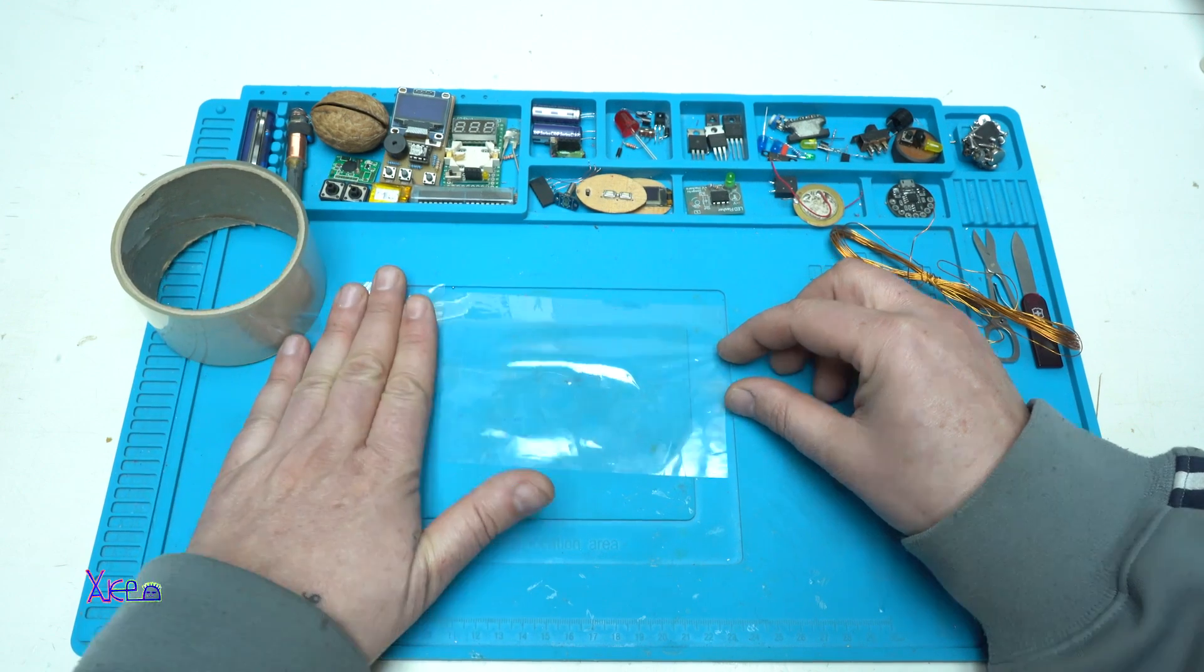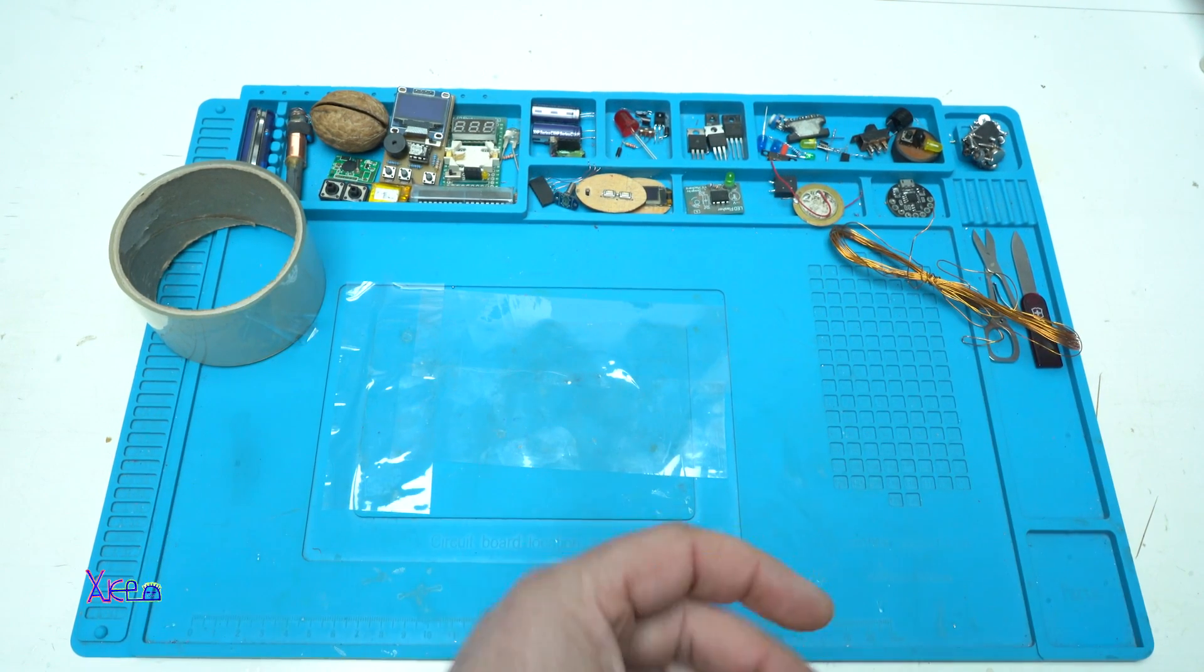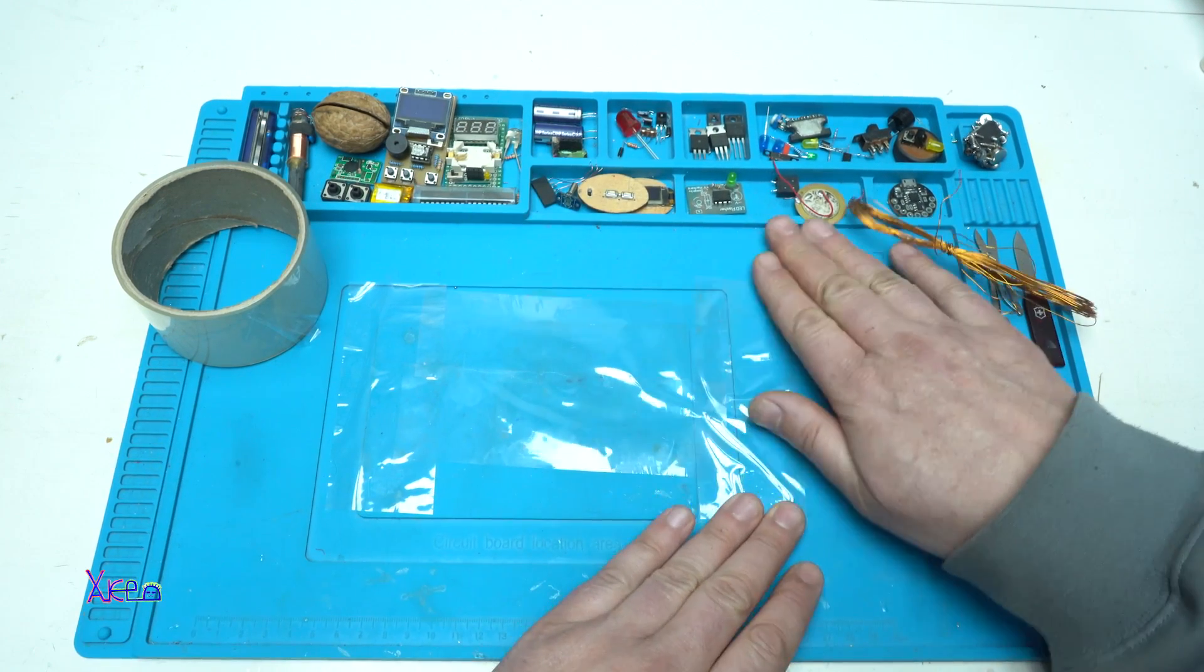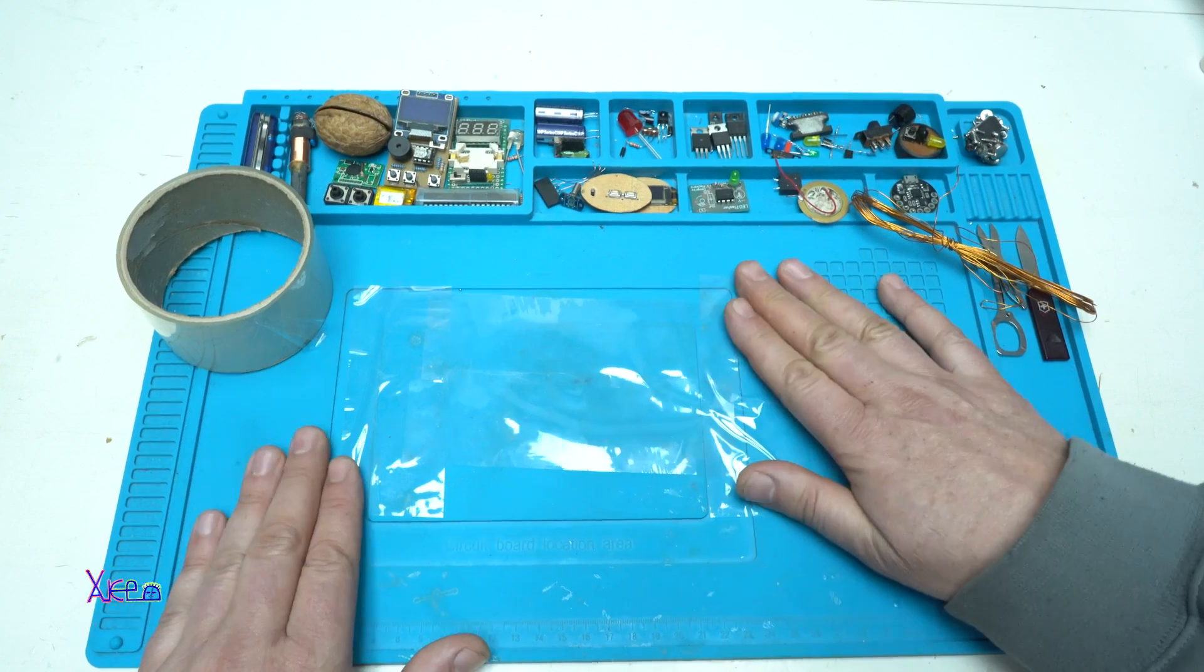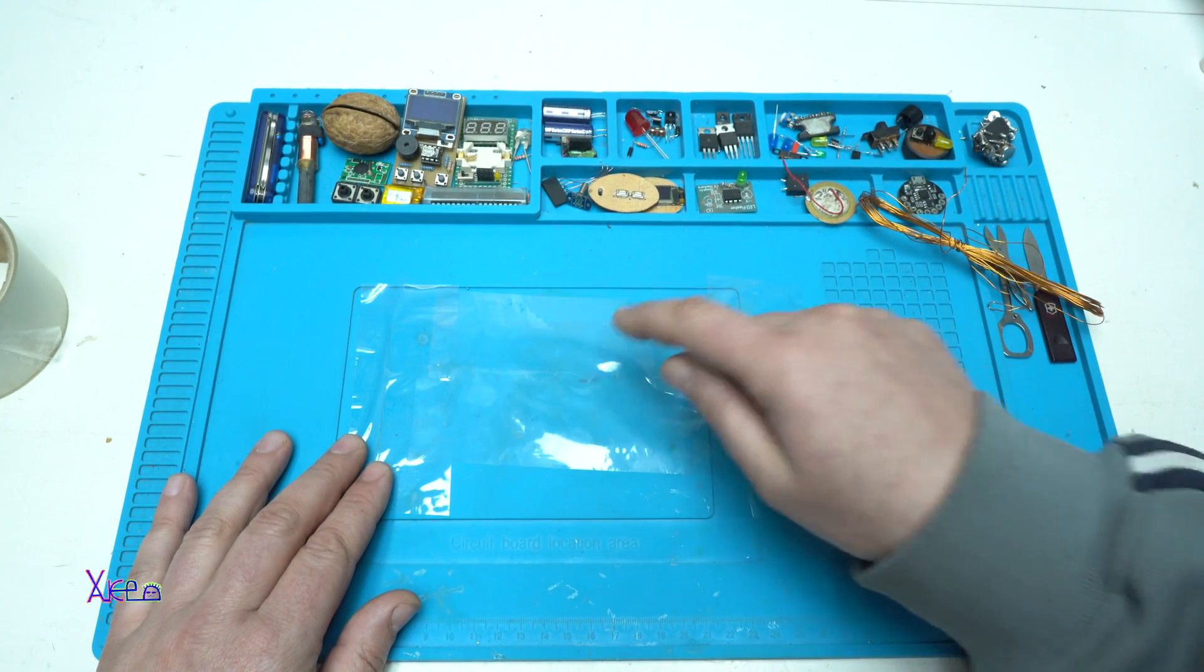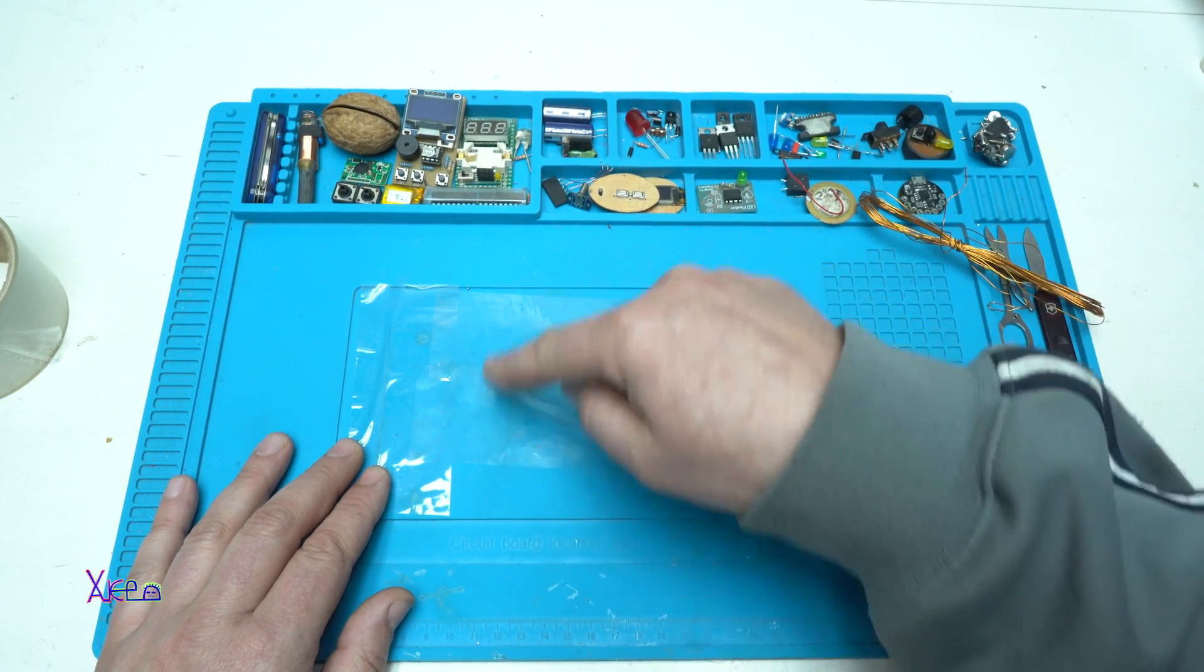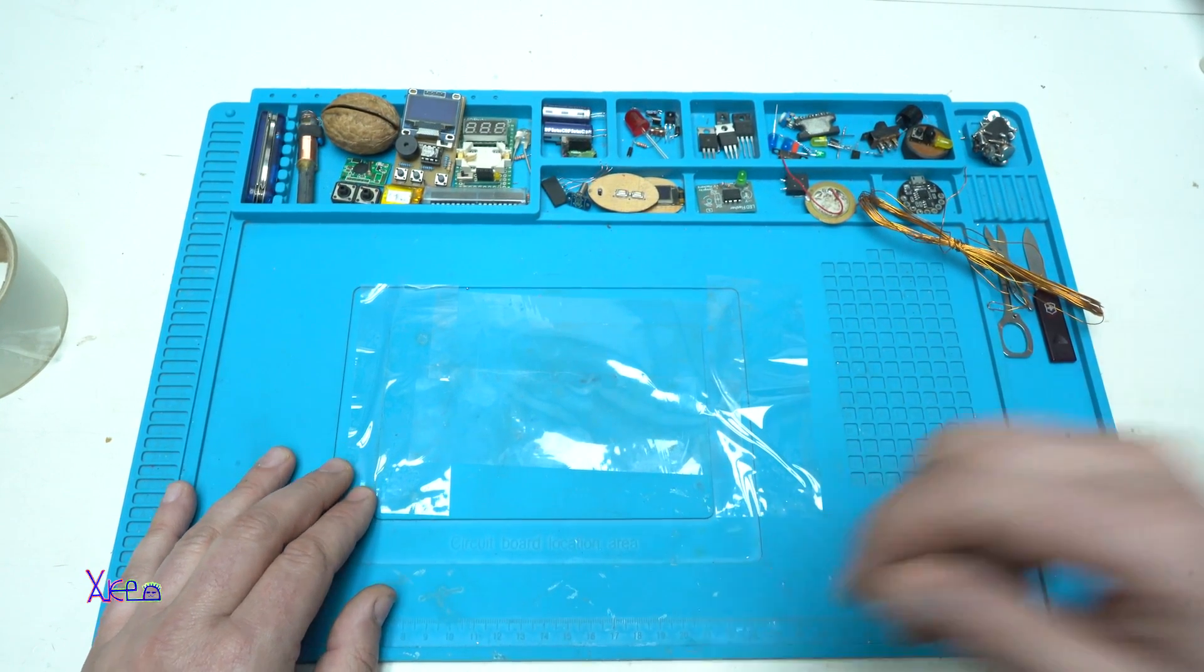Like this, here and on the right side, so we can work on it. And now we have a sticky side here, and we're going to make circles with the copper wire.